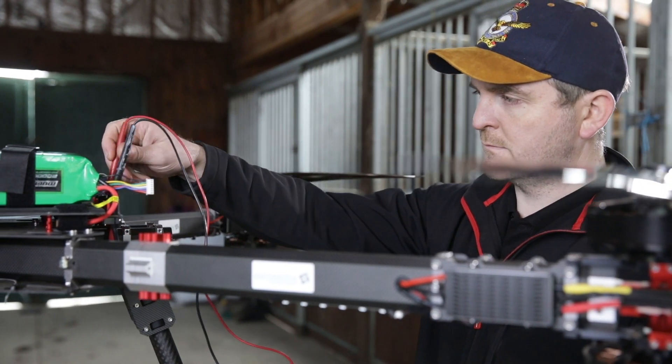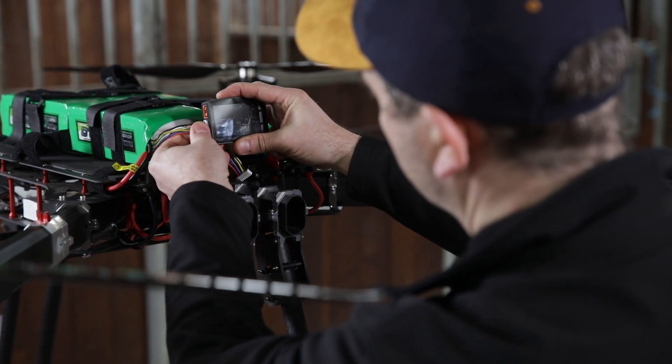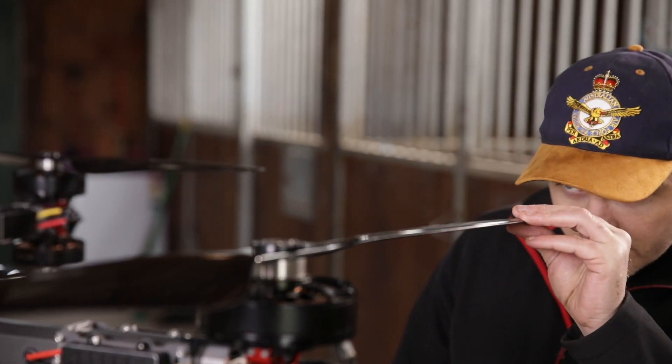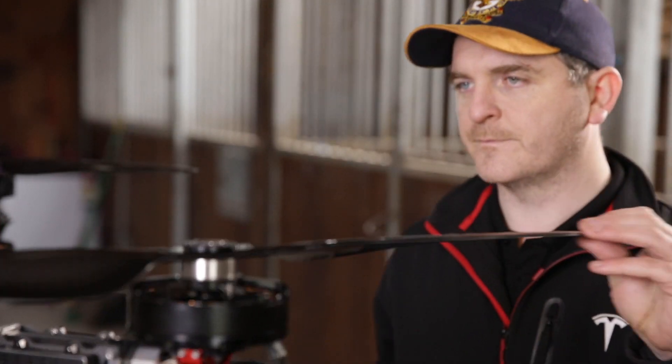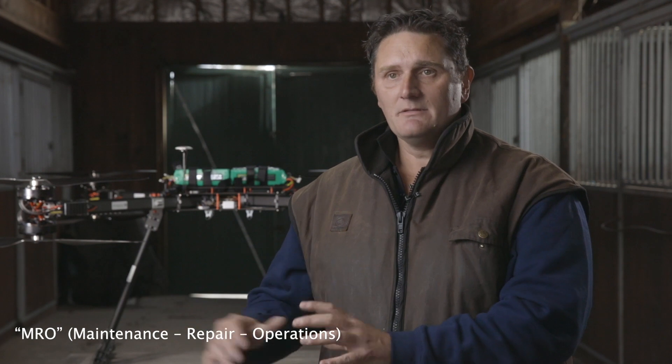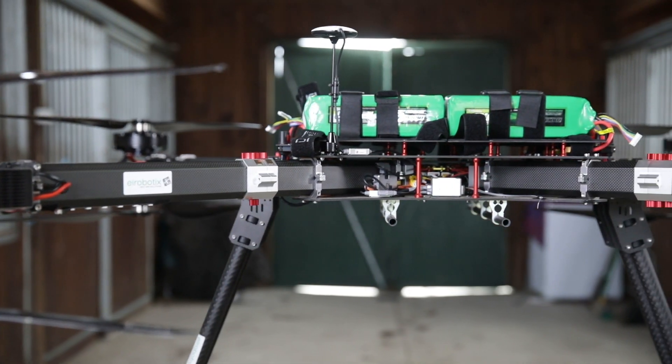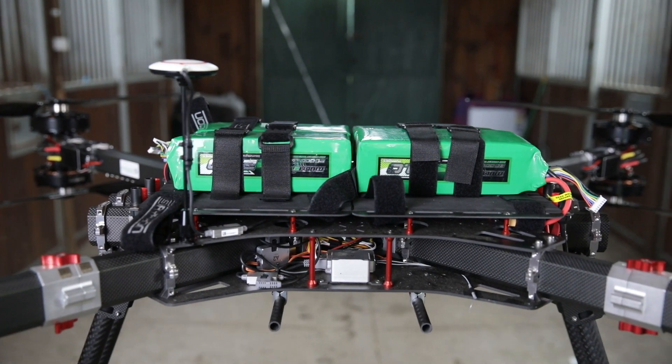A drone like this is a complex device and you've got to treat it with quite a fair bit of safety, making sure that it is flight-worthy. It's probably a good idea to take it back to the manufacturer quite often to ensure it is fully maintained. It's okay to have a license, but if it's not going to fly safely and it does fail, it could be anything from a small incident to something catastrophic. An MRO is definitely going to happen down the track. This drone has extremely high-tech devices — GPS systems, large brushless motors, and batteries that can start a car. You really need to think about what you're playing with. I do see regulation coming in from aviation governing bodies where a maintenance schedule will have to happen on heavy lift drones.